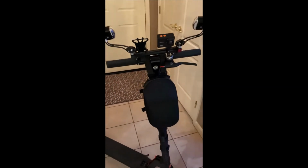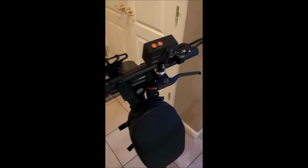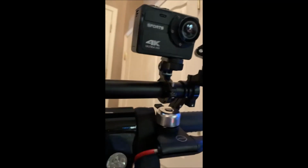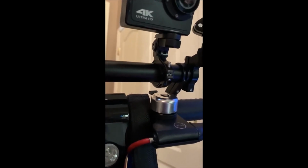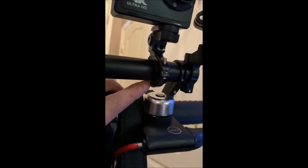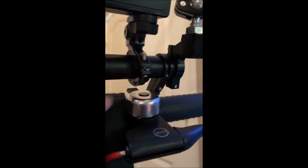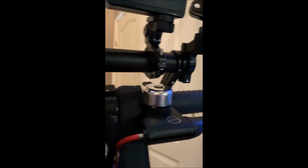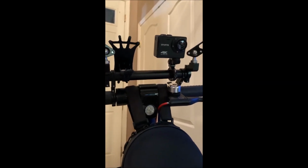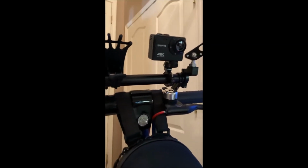I wanted to point out a couple of things on here. First one is this little GoPro attachment right there. It did not come with this plastic gasket or bushing, and so the opening for it was too big for the extension bar. The diameter is bigger than the bar itself, so you're not gonna be able to clamp it down on there.